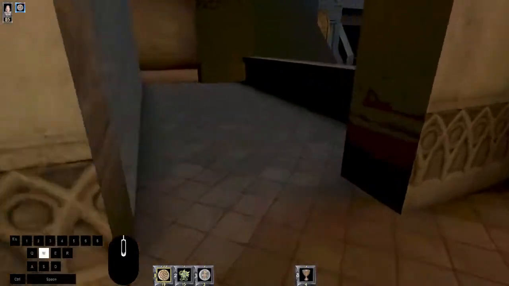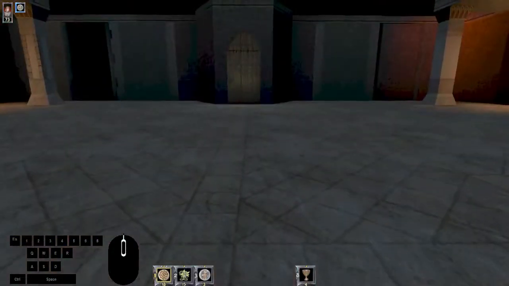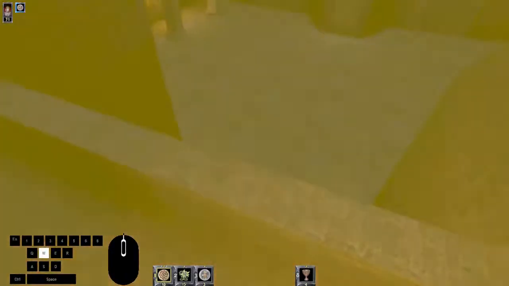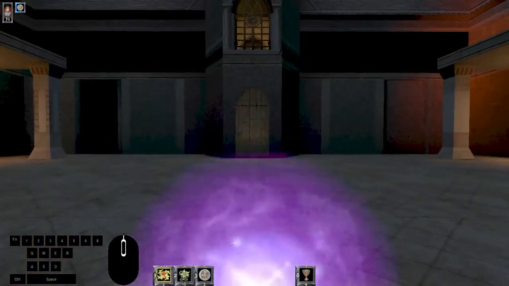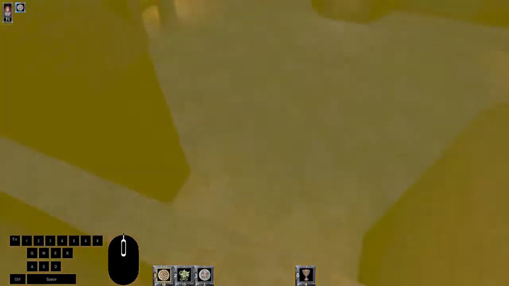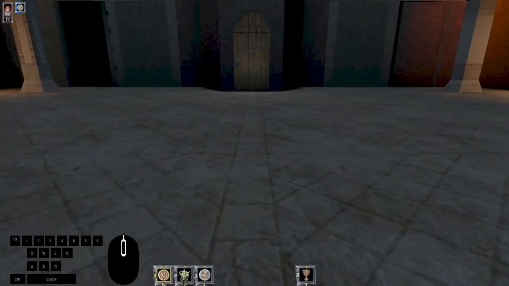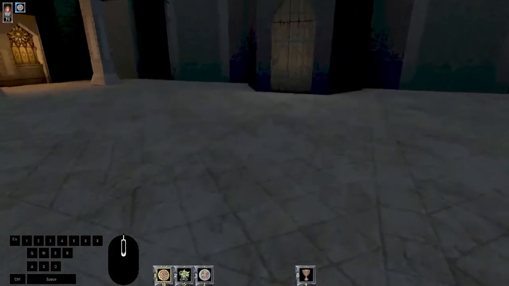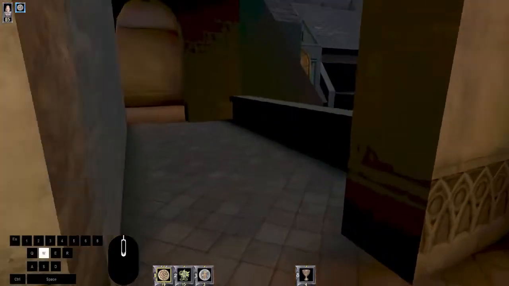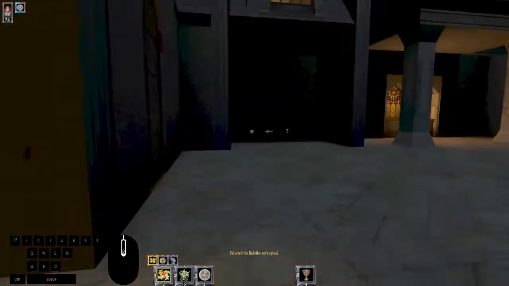And then once you get here, you just want to fireball jump over. There's two ways to do this. One is to fireball jump over and hit this. If you jump too high, you'll actually get a damage thing, which you do not want because it's slow. If you need spells, there's some over there.